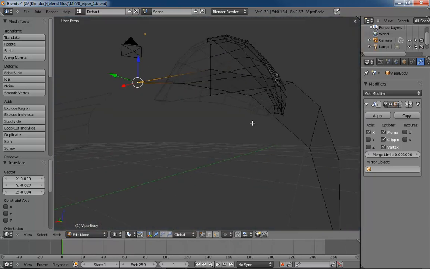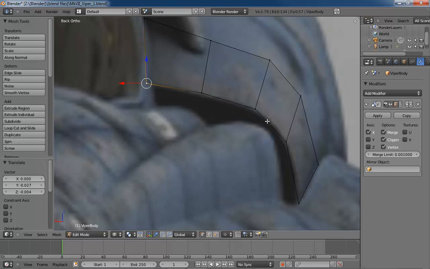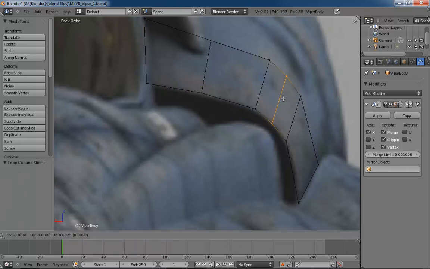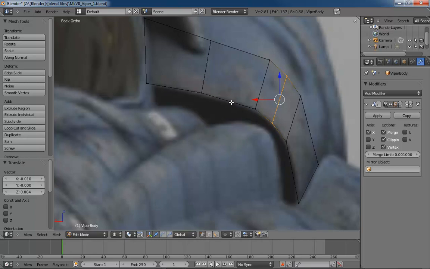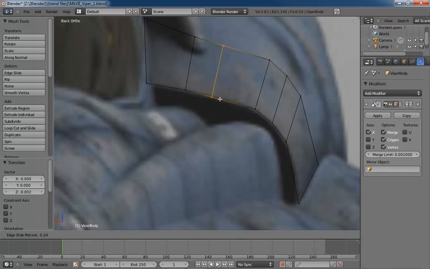Now, if I rotate around to the front, let's go ahead and I'll drop in one more edge right in here that I'll slide out a little bit. It does help the rounding, which is good. I don't really want to overdo it, but another couple of edges here and there are not going to be deal breakers, I don't think. Just give us a little more cleanliness in our detail, and let's go ahead and put one more in here as well.